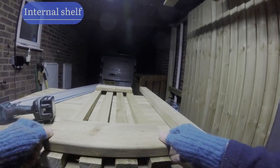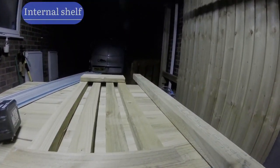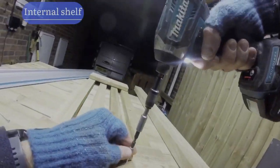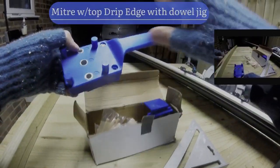This is the internal shelf - I've used bits of scrap wood, I think three-by-ones trimmed up on the track saw. This will be the shelf going inside; you'll see me inserting it in a minute. I always use external grade screws. I tend to use the quality ones from Screwfix - they do a big pack for about 40 quid - because these work better with pressure treated, tantalised timber.